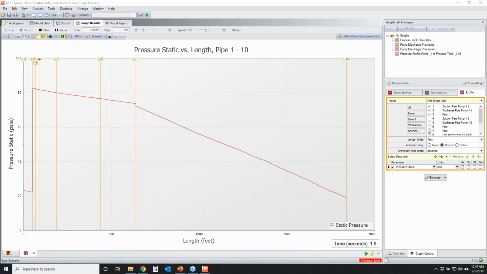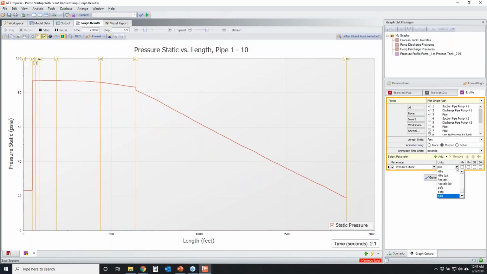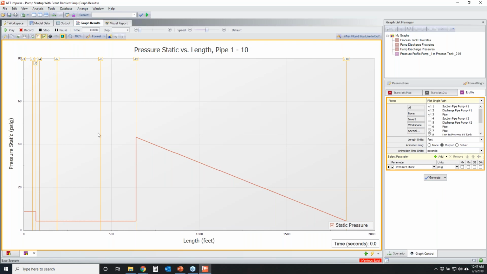I'm using the wrong units. Let me replot this. So PSIG. So here, 45 PSIG is when this flow path is going to open up and start changing.